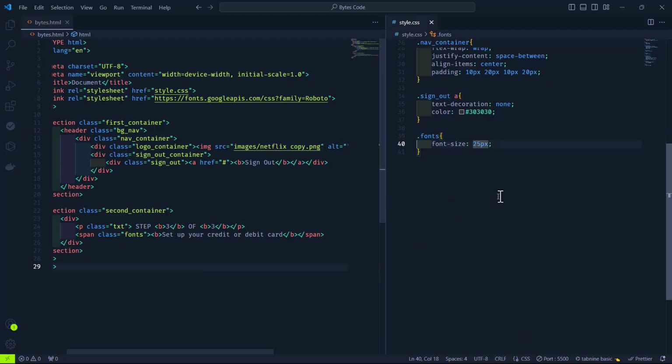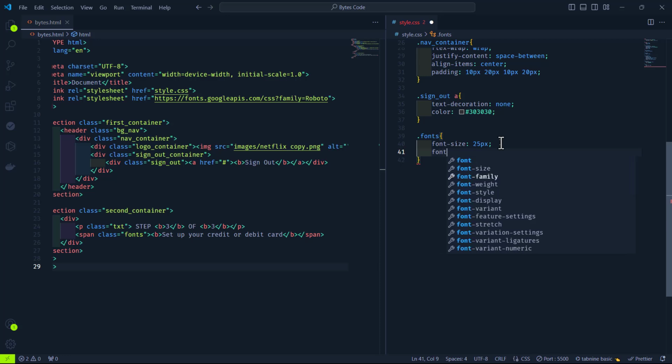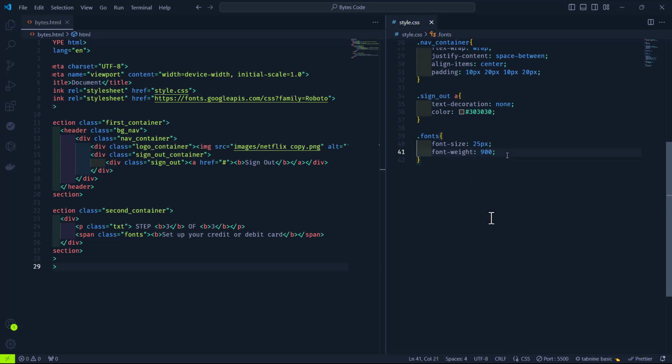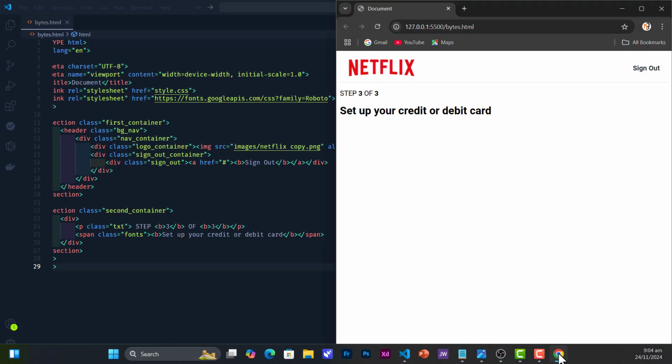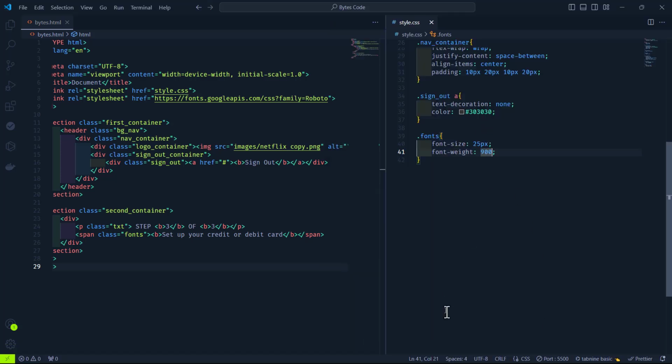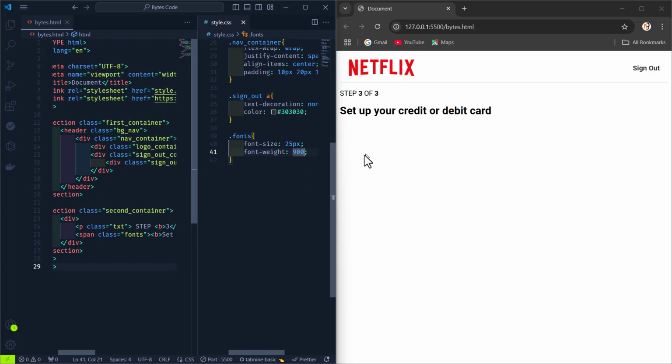Yes. So let's keep it at 25, and let's add a font weight. Font weight is how heavy we want our font to look. It's more like a bolding type. So the weight, not width, the weight. Let me just set it to the last weight we have over here, so 900. Okay. Wait, let me see the effect. I didn't really see the effect. So let me comment this out.